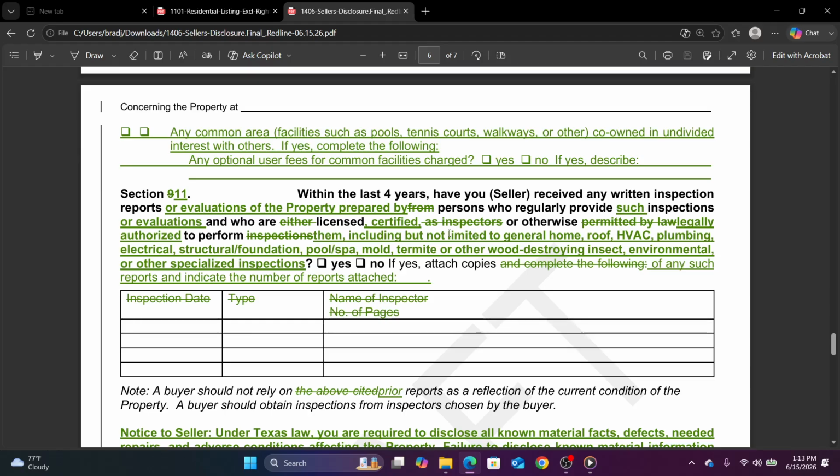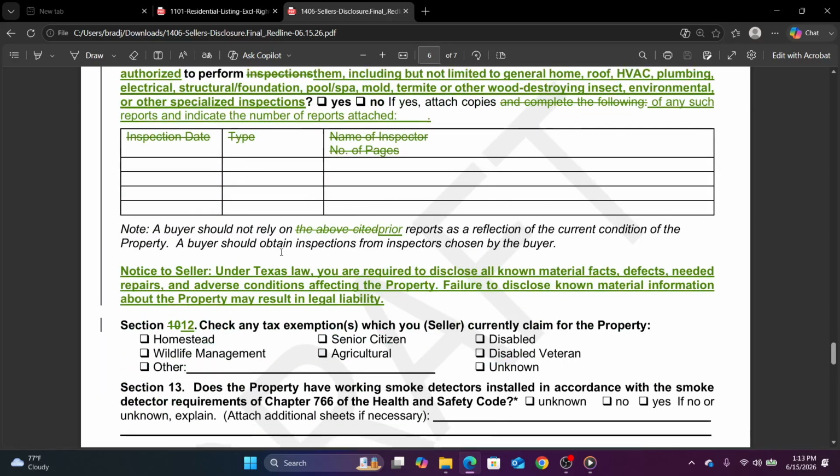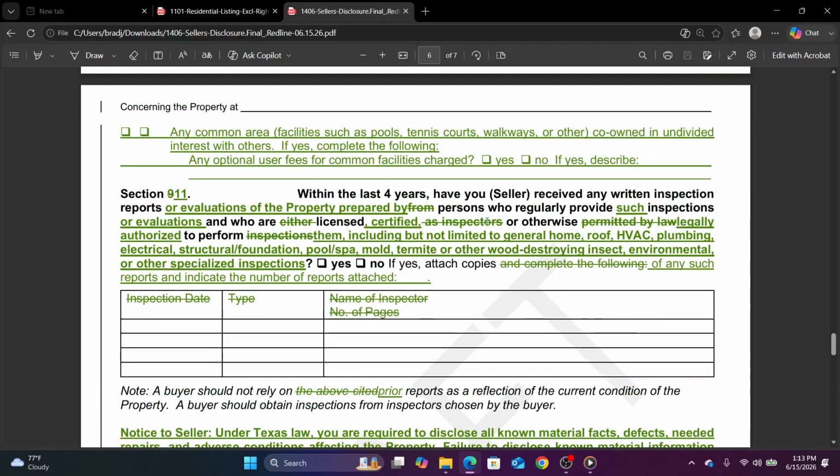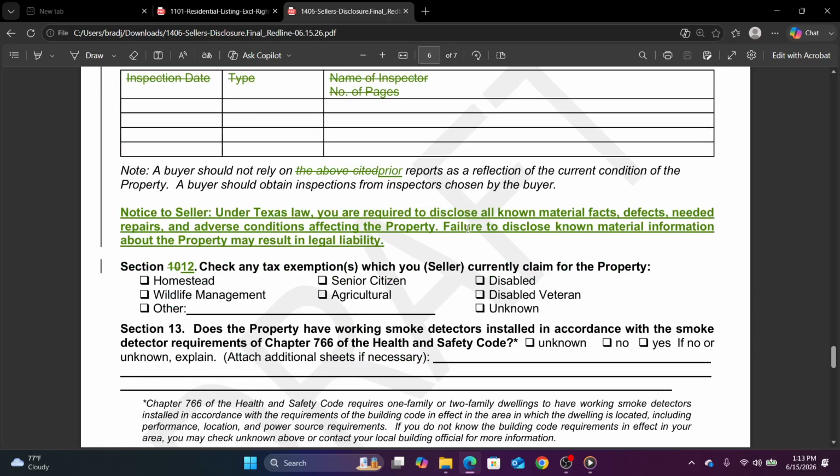That's good protection for us as the brokerage, because they're certifying that there's no information received from anyone in the last 4 years in writing. But just be aware of that for their sake. And I would remind them, guys, jog your memory back. Did you talk to an HVAC specialist that went out to the property and looked at it? Did they give you anything in writing? Remember that. That's big. We need to be attentive to that, and probably remind our clients to jog their memories about those areas and ask them questions about that a little bit.